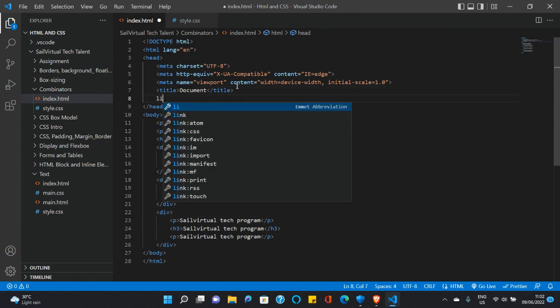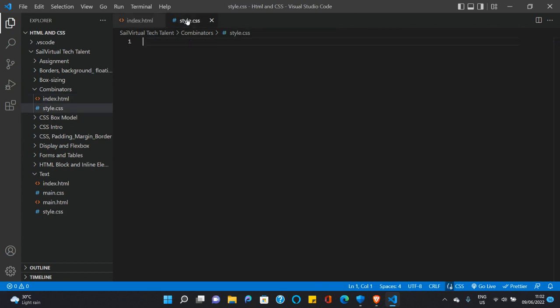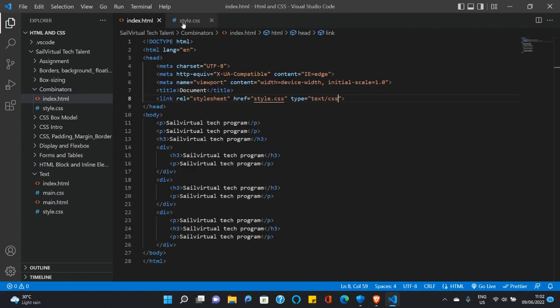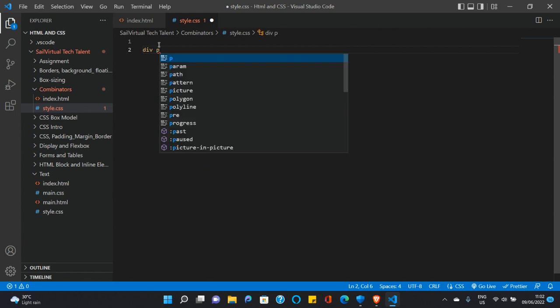Connect this with our CSS file. Okay, so now to make use of the space combinator, our parent selector would be a div, which is followed by a space and then the p tag.